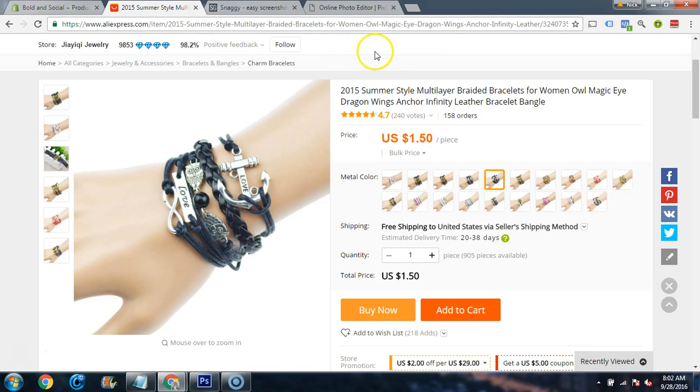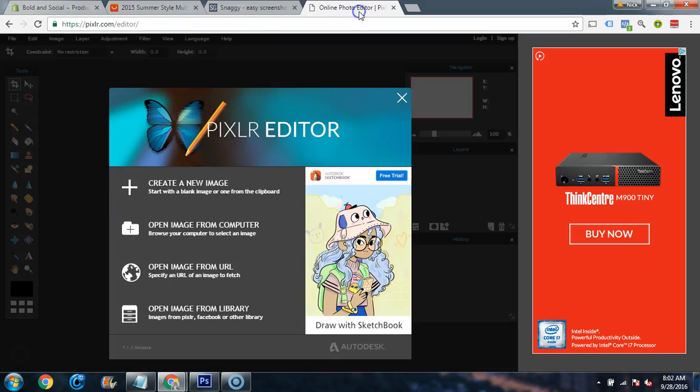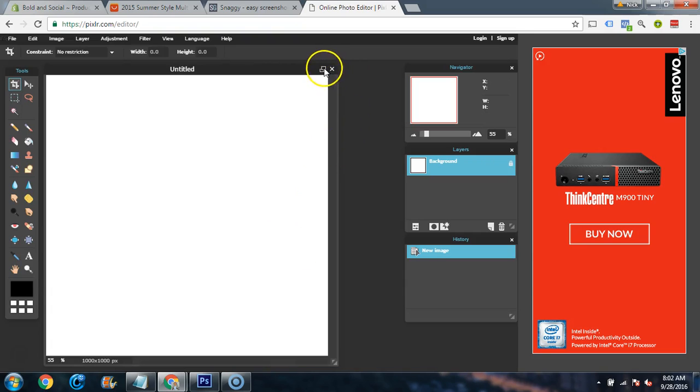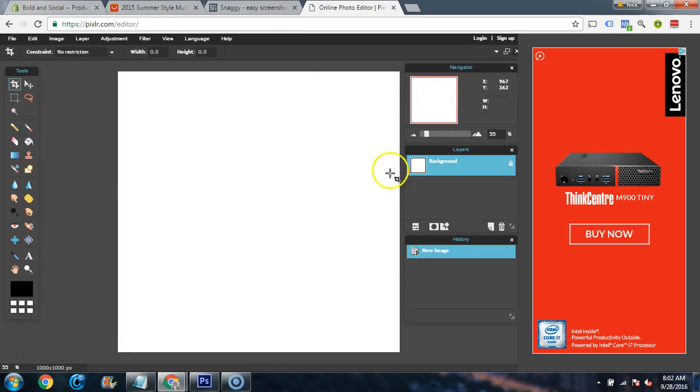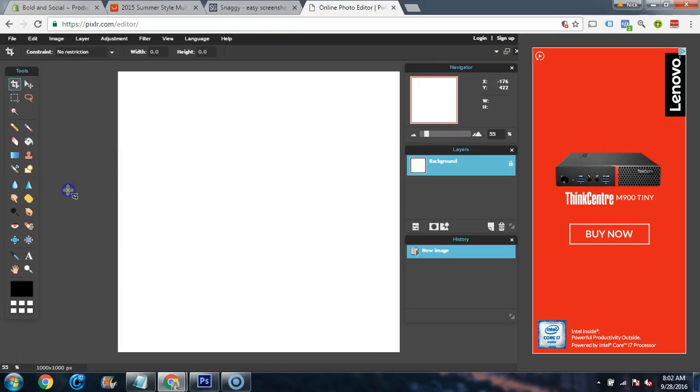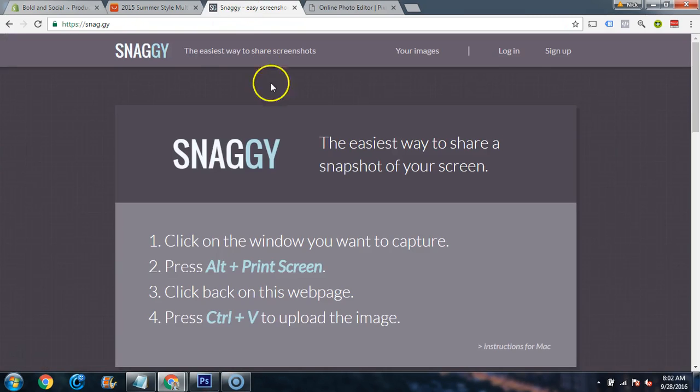So let's try it, because what I've been doing, let's see here. We take the screenshot again. Create new image. We know we want it to be 1000 by 1000, so in this case we'll just create the new image at 1000 by 1000. Make that larger, and then let's see if we can just paste it on there. Yeah, see, so that's the problem. You can't just paste an image right on here like you can in Photoshop. So what we do is we use this.